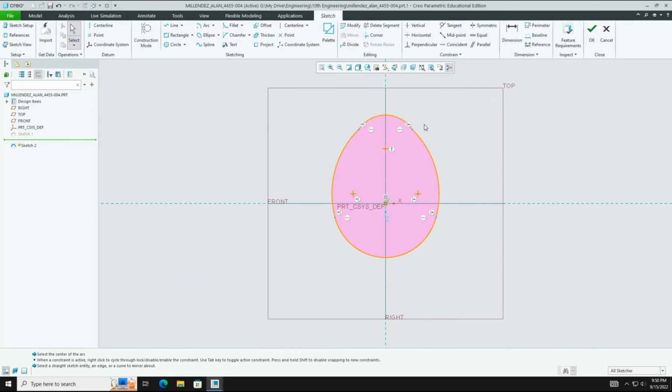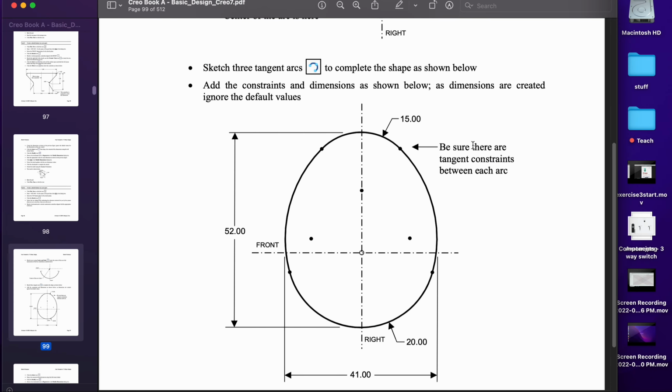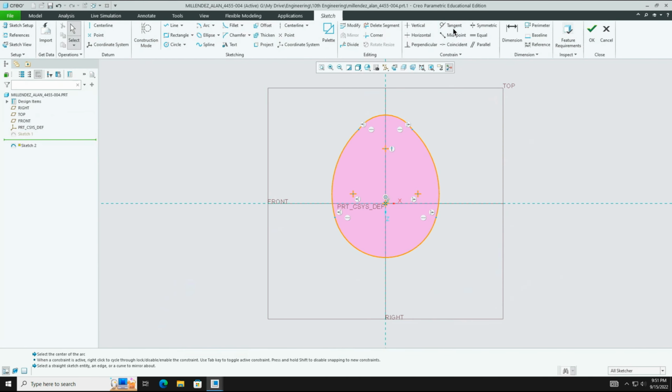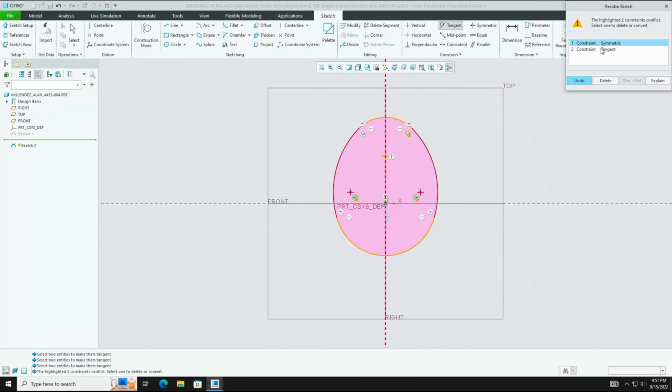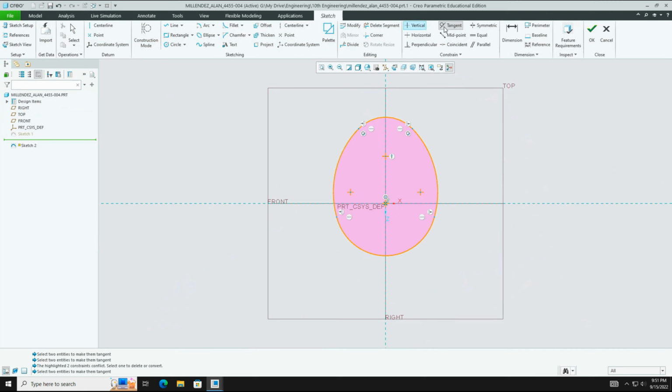So now I have that closed shape. But what I wanted to do according to the book is I wanted to make tangent constraints between each arc. So we're going to do a tangent constraint up here. Here's my constraint, and here's tangent, and simply I click that, and then I simply point to this arc and that arc, and that would smoothen that. I want to do it on 4, so select tangent, this one and this one. Okay, what's that? Symmetric. I'm going to remove the symmetric constraint, so I'm going to delete the symmetric. I just want to leave the tangent, and then again tangent, and then select this and that.